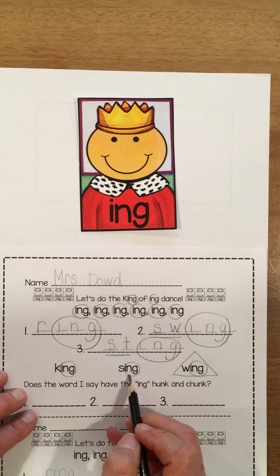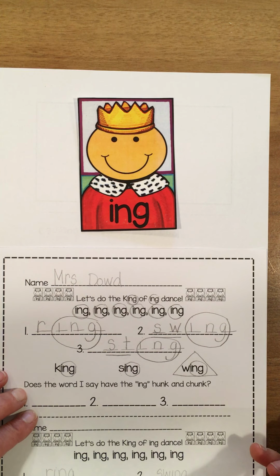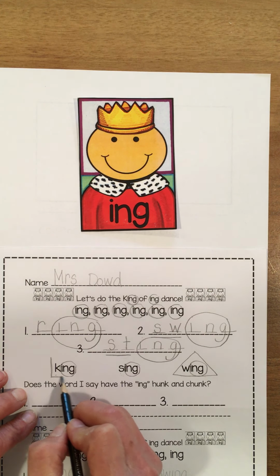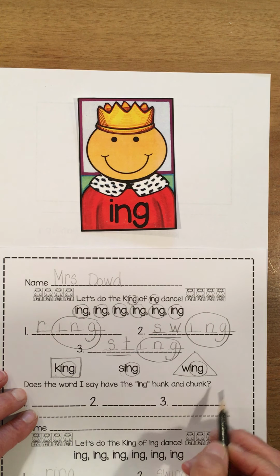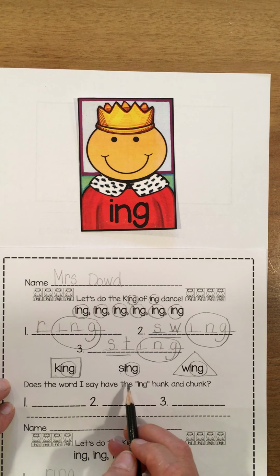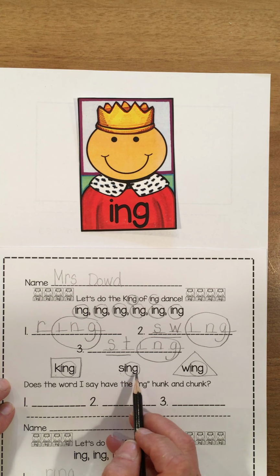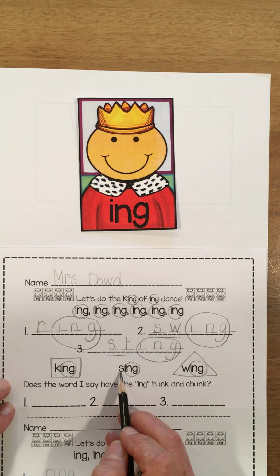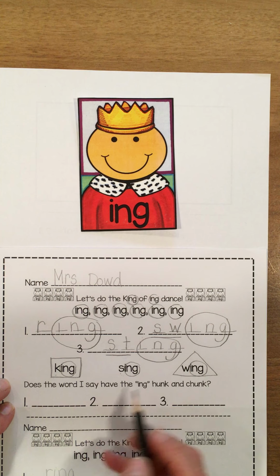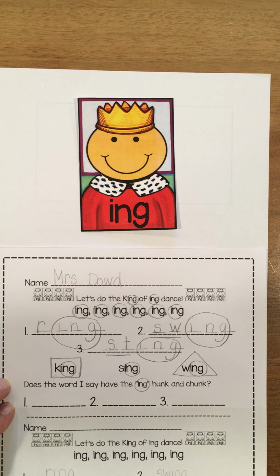I have king and sing. Can you put a box around the word that tells me the man who is married to a queen? Do you think it's a king or sing? I'm sure you know it's a king. Let's spell sing. S-I-N-G. Now let's sing it. S-I-N-G. Let's read it in two parts. S-ing, sing. Perfect.